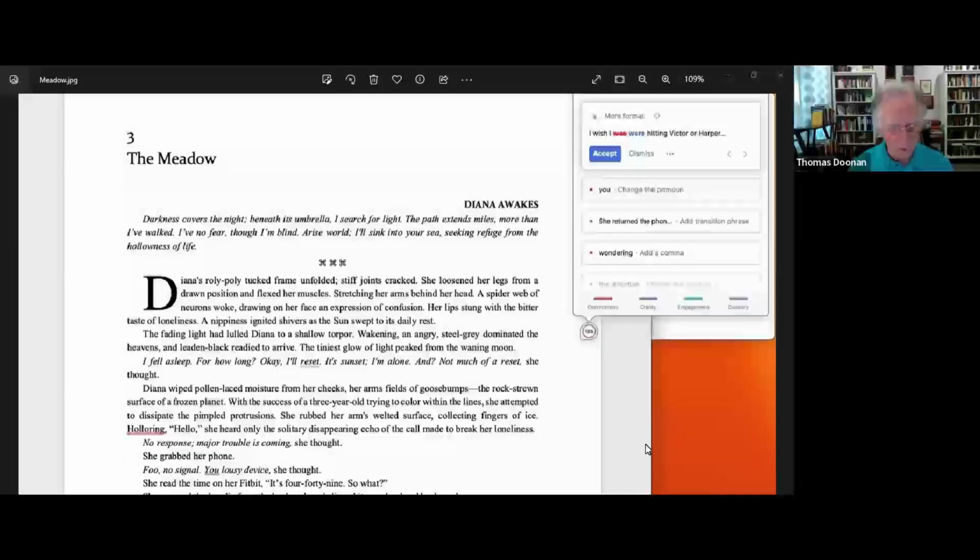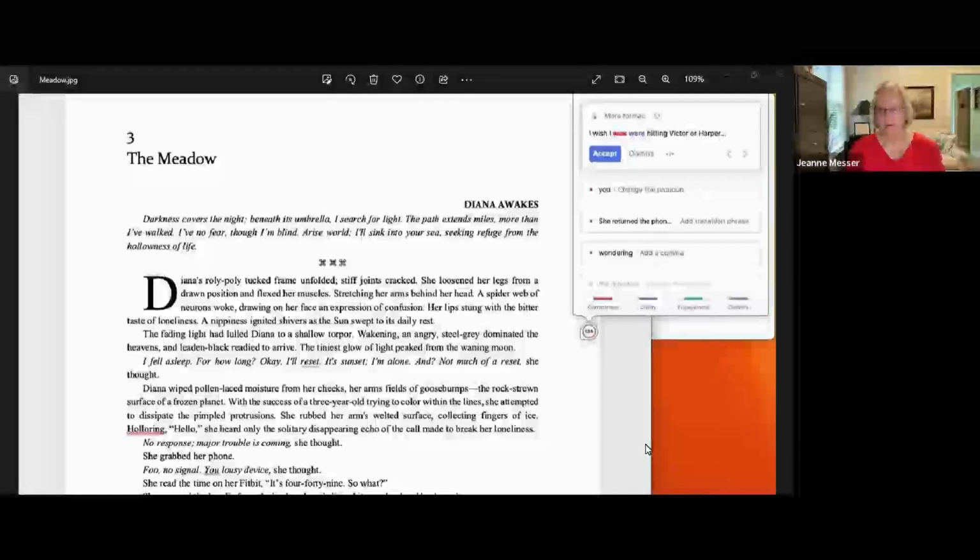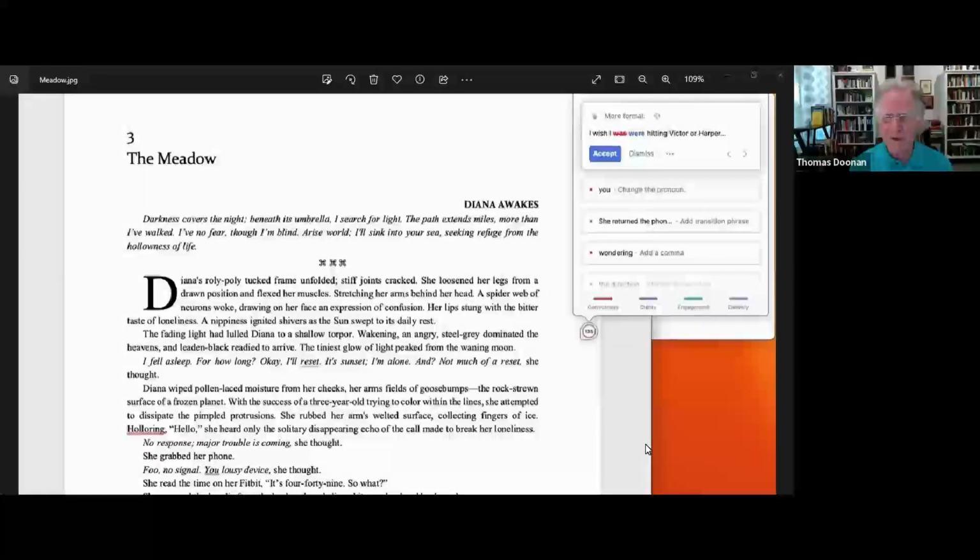So what I had to do on the work that I'm working on is literally go section by section, copy and paste, create a separate document of less than 100,000 characters, open it, run Grammarly on it, save it, and then cut and paste it back into the original document. But in the long run, it's worth it. As you accept or not accept recommendations, that 135 will go down to 0.